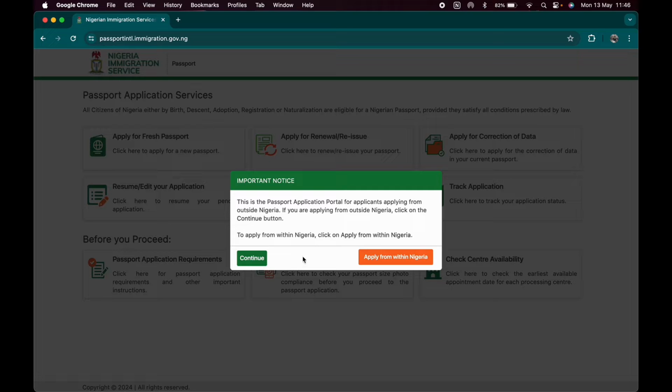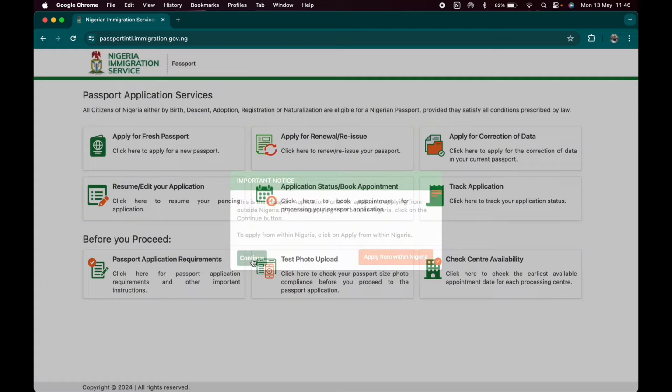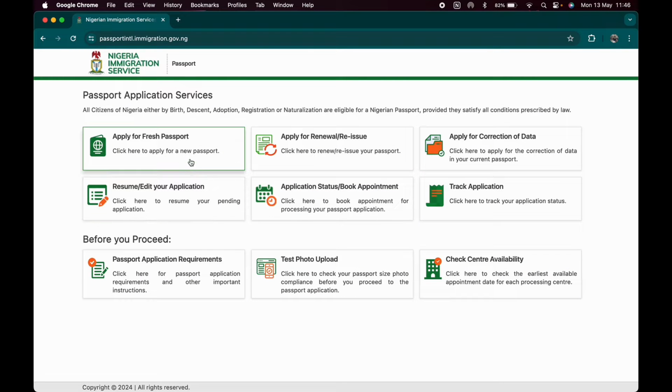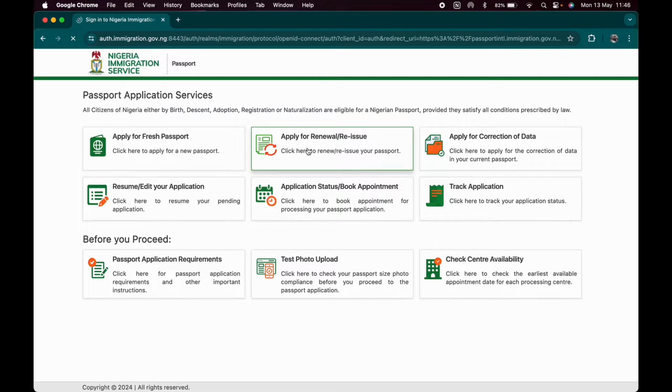This is just to remind you again if you're applying from within Nigeria, but since we're not, this does not apply to us, so we're coming back here. We click on continue. If you want to apply for a fresh passport, you click here and follow the prompt, but I was applying for a renewal or a reissue, so I clicked here.